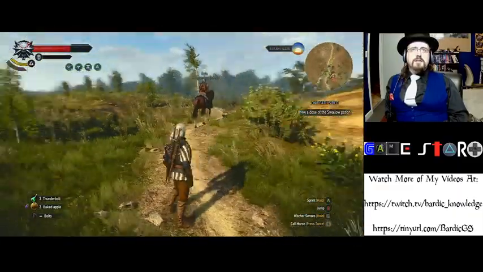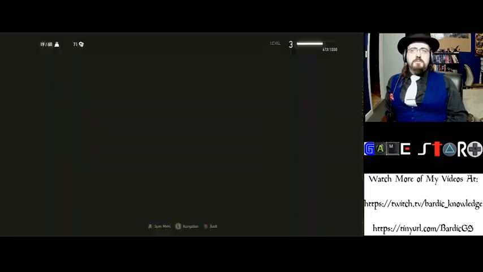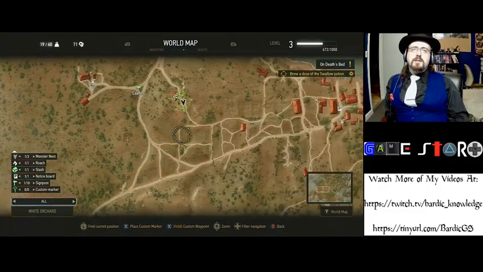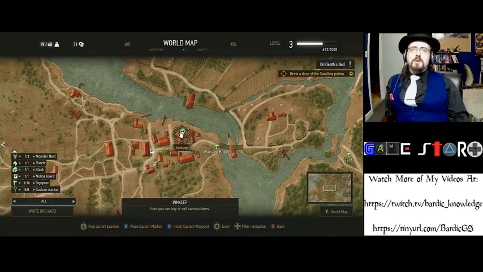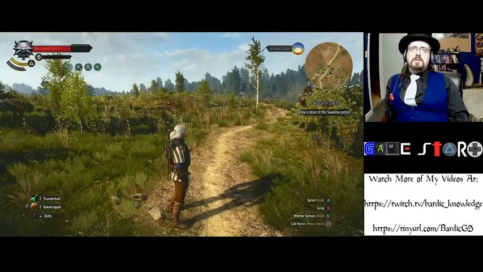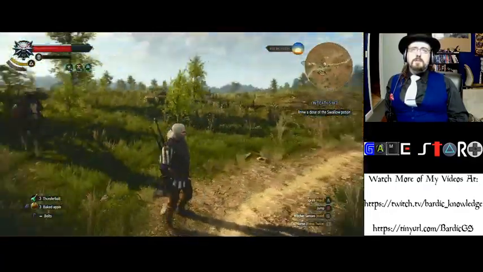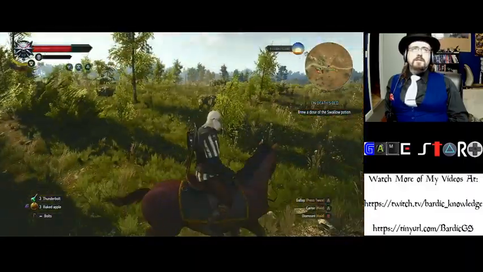Okay, so I got the celandine, so now I need to get some dwarven spirits, which the only thing I can think of is I will either find it with the dwarven blacksmith or in the inn. So we summon Roach from the ether and ride off to the inn to the east.